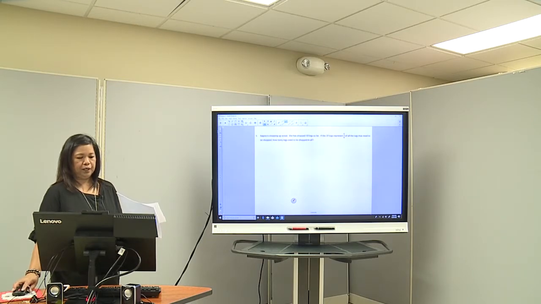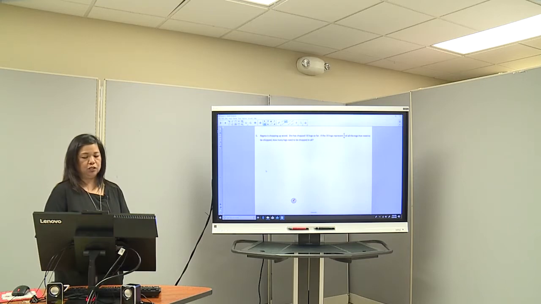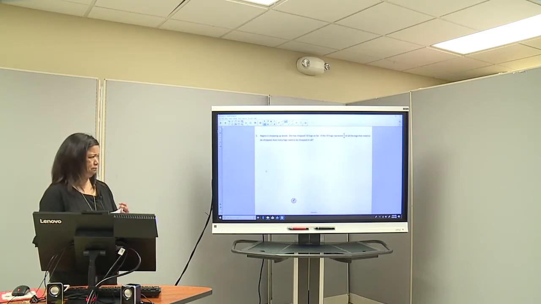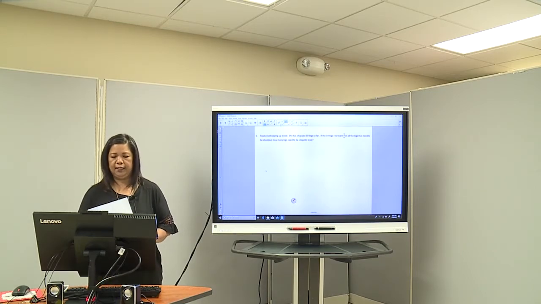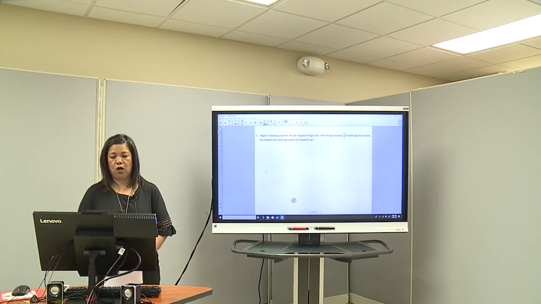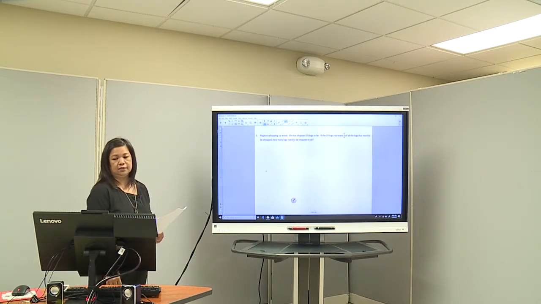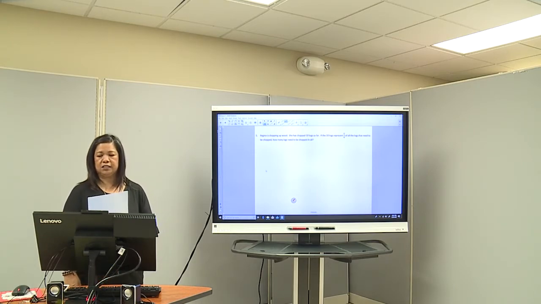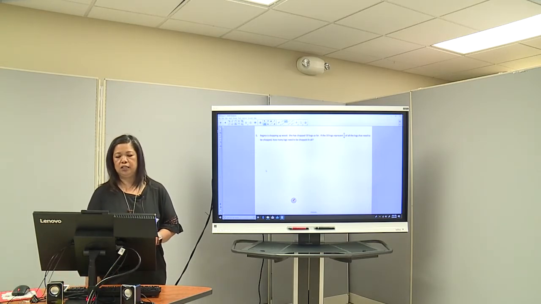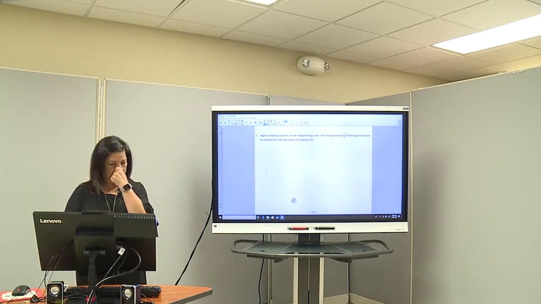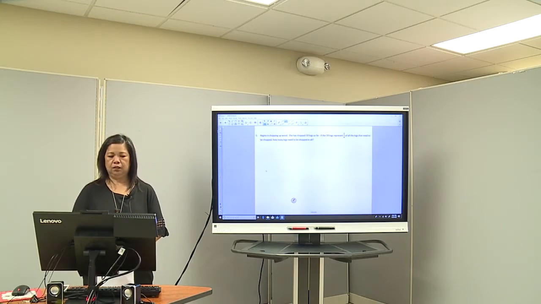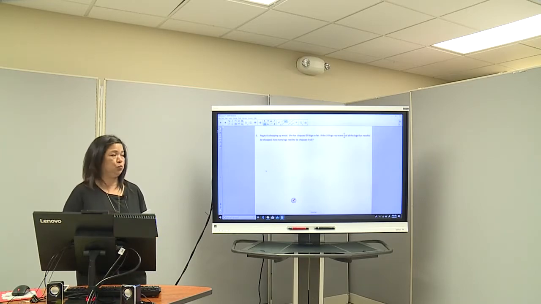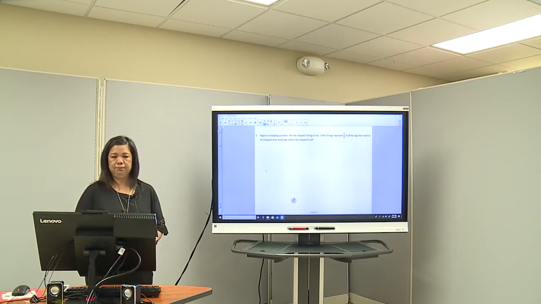Okay, now on number 5, that's the one I want us to work together because this is a little different. Okay, it says Regina is chopping up wood. She has chopped 10 logs so far. If the 10 logs represent 5/8 of all the logs that need to be chopped, how many logs need to be chopped in all? Okay, so you can read that over, look at the information. What are the given information that we will need to answer the problem?